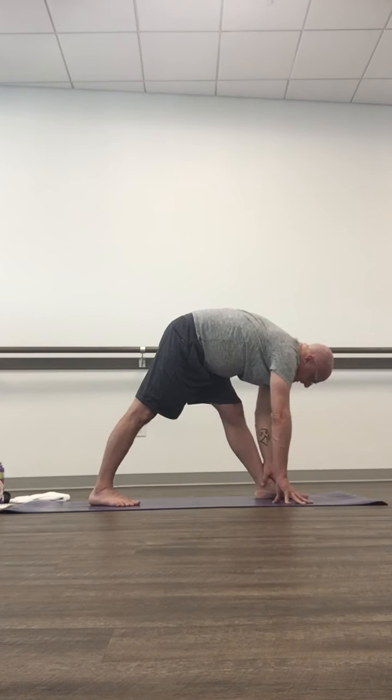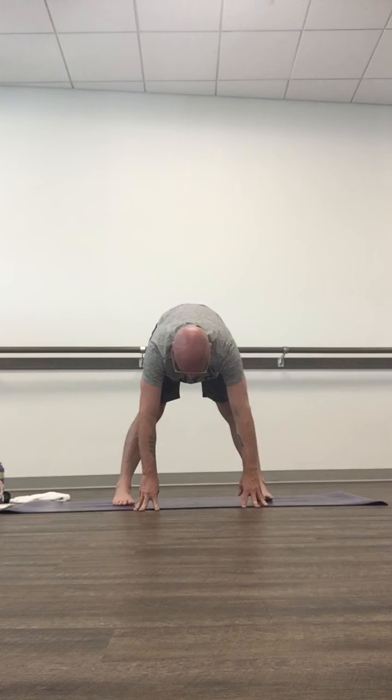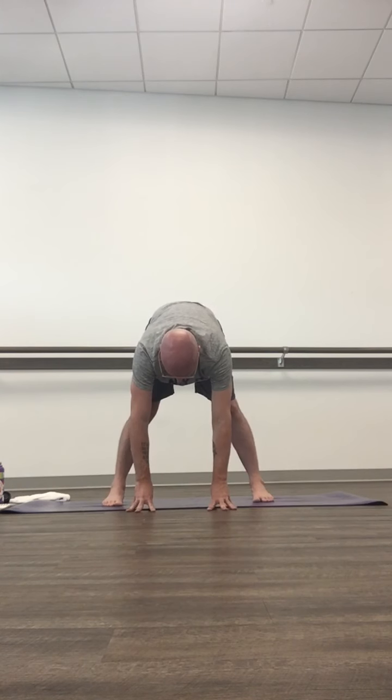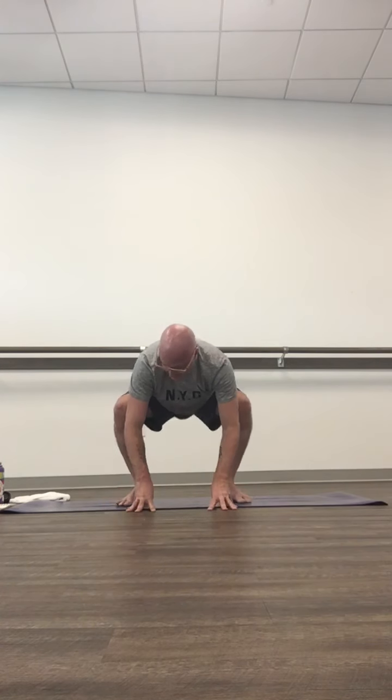And then we're going to do something different from this pose. Bring your hands to the inside of that left foot. Start to pivot yourself to that long side of your mat. So your feet are maybe a little bit wider than the hips. Turn your toes out. Let's bend the knees and start to squat down. You can always kind of work the feet in a little closer if that feels better for you. You could also bring a block underneath your sit bones.